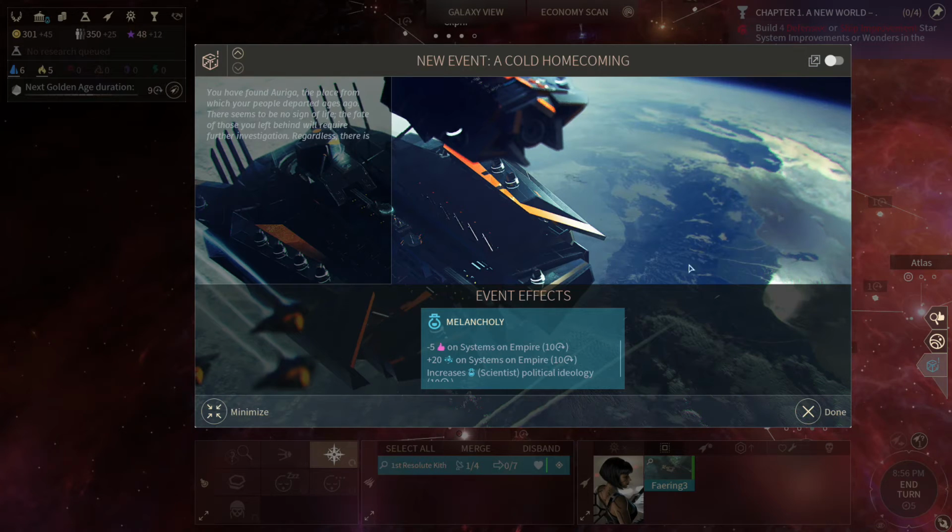Whenever you find the Ariga, whenever it becomes uncovered, and I think at some point, even if you haven't discovered it, it becomes discovered for you. I can't remember on what turn that happens. But basically you get a -5 penalty to approval and +20 science on systems for 10 turns. This can actually be really, really powerful in the mid to late game. Like if you have 5 systems down, that's an extra 100 science for 10 turns. That's 1,000 science over 10 turns. So it's not always ideal to find Ariga too soon, but it doesn't hurt you. It's beneficial no matter what.